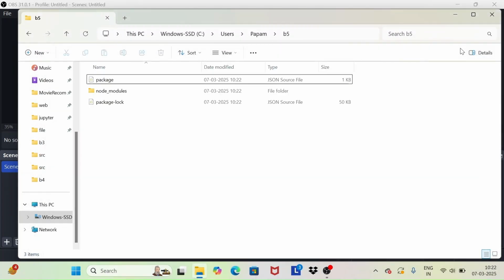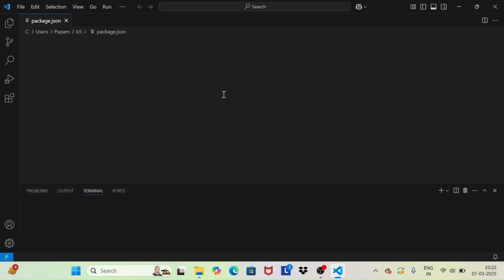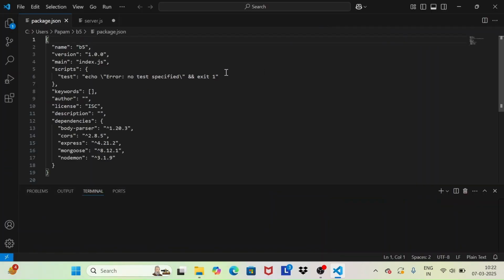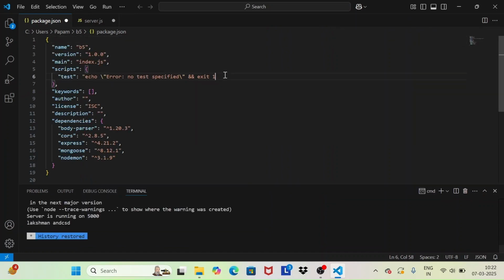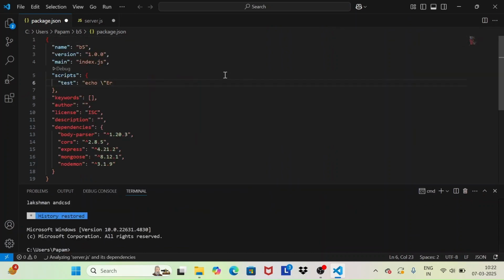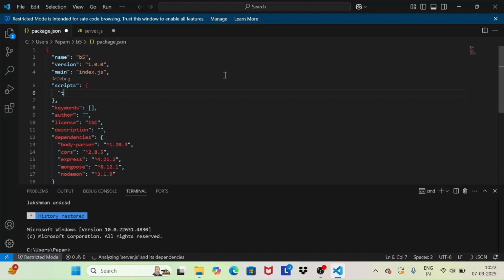Now let's close this one, and in this B5 folder we can see some packages and files. Open the package.json file. In this, under the scripts section, rename the line test with start, with nodemon server.js, and save it.